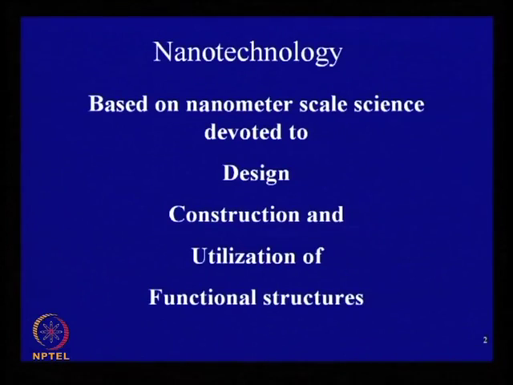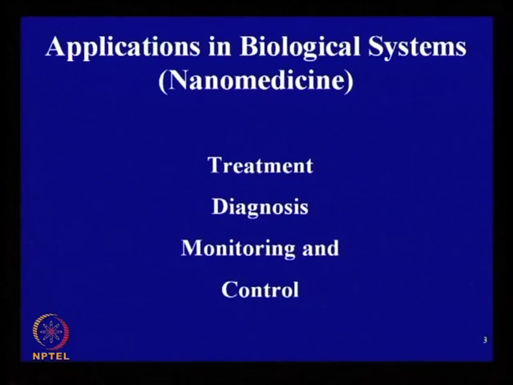You know what is nanoscience? Science of small dimension, nano dimension. So, that nanometer scale science has been devoted to design and construction of functional structures and suitable replacement for devices, and that is in biomedical field, where nanotechnology is being used for treatment, for diagnosis, for monitoring and control.